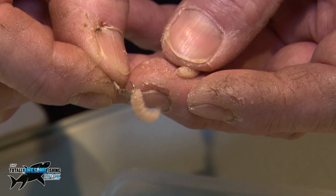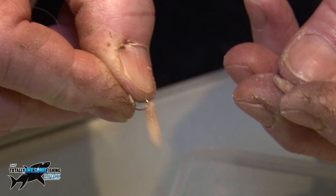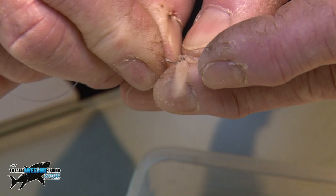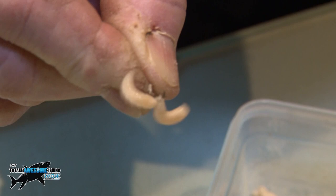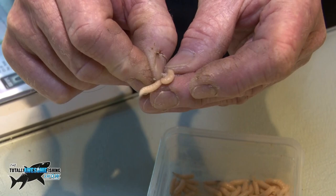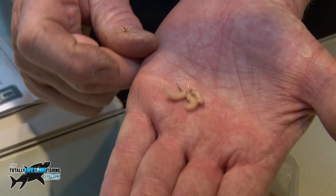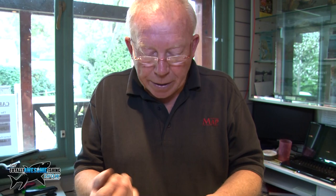With the maggots, sometimes when you're winding in — particularly if you wind in quickly, which is not the best idea — the maggots will twist in the water and the hook length will also twist. A way round that is to alternate the way you hook the maggot. So the first one is hooked in the thick base, the second one you can actually hook in the head, and they're back-to-back. That way different shapes of maggot will create less spin in the water and not twist up the line. You can even try a third one sometimes, just to break up the way it reacts in the water. As long as they're all wriggling and looking lifelike, hook them in different ways to experiment and reduce twist.